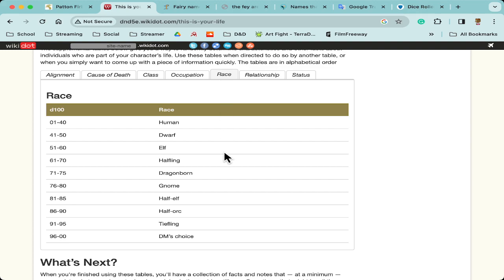You know what? I have a better one. Me and my friend, we use this chart a lot, but obviously this chart here doesn't give us all of the races that we would want. So I'm going to, dang, did I save that picture somewhere? It's none of my favorites. My friend actually spent the time to make a proper rolling chart for all the usable races, and I can't remember if I have it.